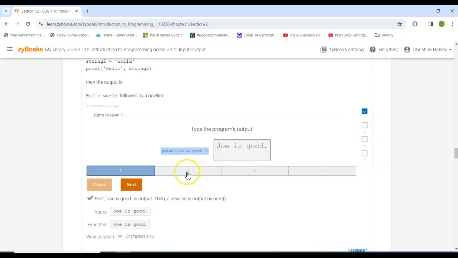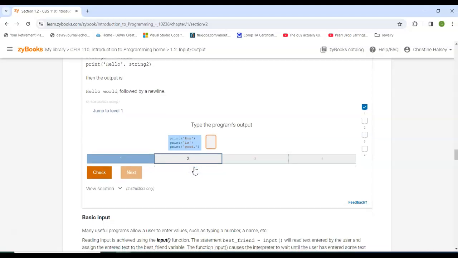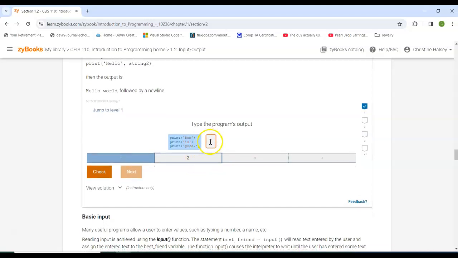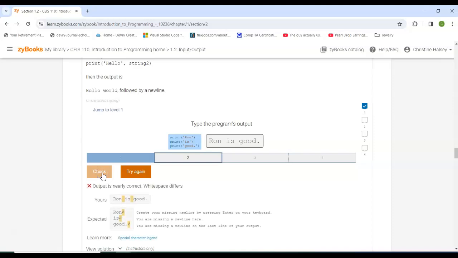Interesting, right? Right, now I'm going to move on to number 2. Ron is good. And I'll check that.